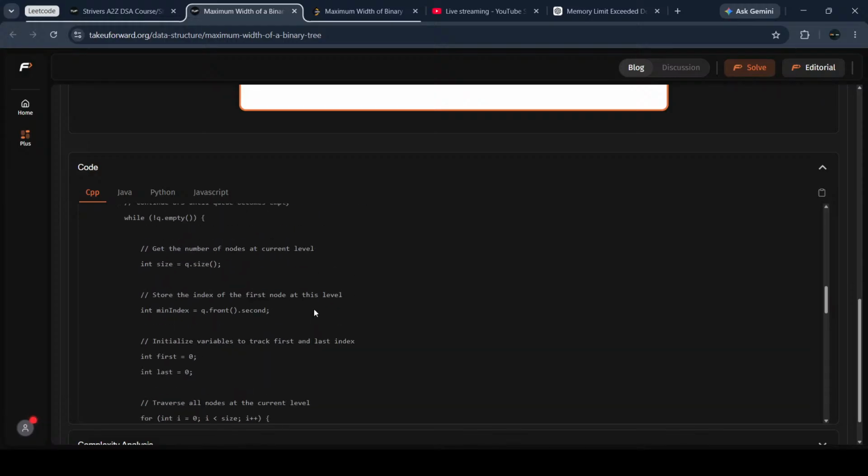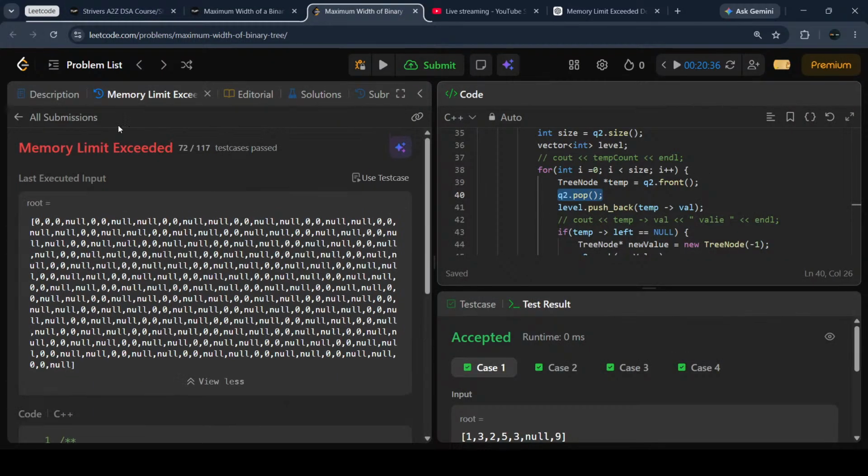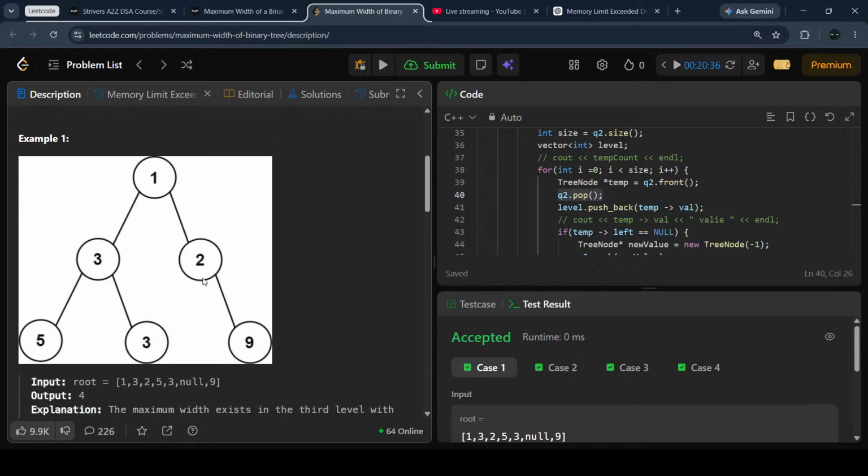Okay, understood. Basically, the index of the left child: suppose index is 0, this becomes 1. This becomes 1 into 2, 2 plus 1, 3. This becomes 1 into 2 plus, okay, this becomes 1, becomes 2. Oh, yeah, makes sense. I mean, at the end of the day, this will go 1, 2, 3, 4, 5, 6, 7.